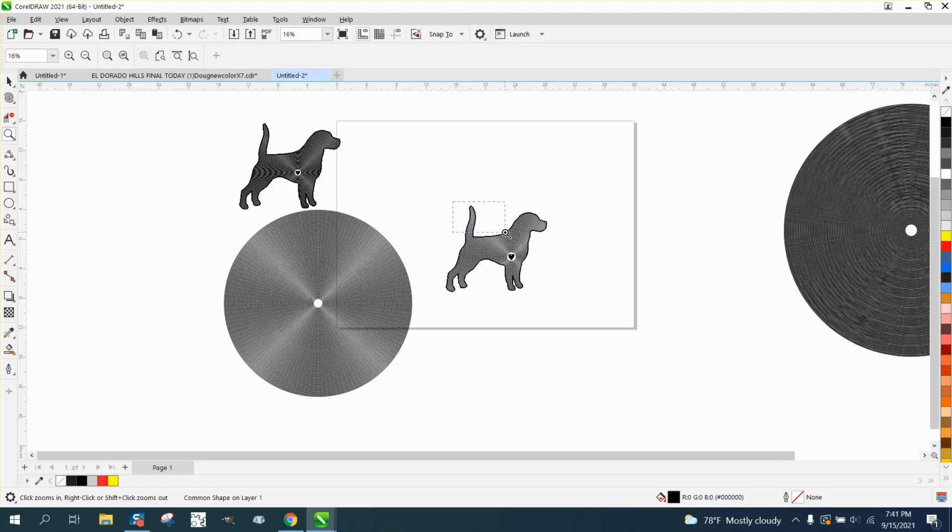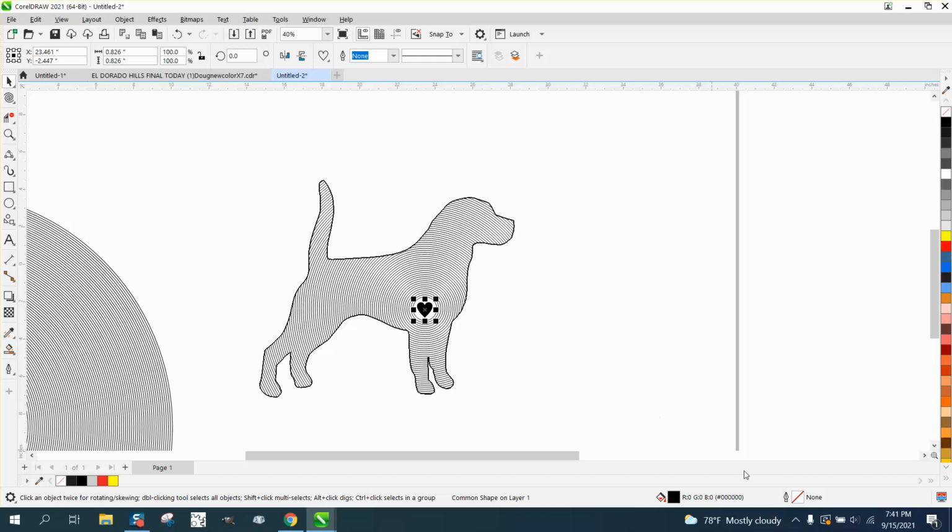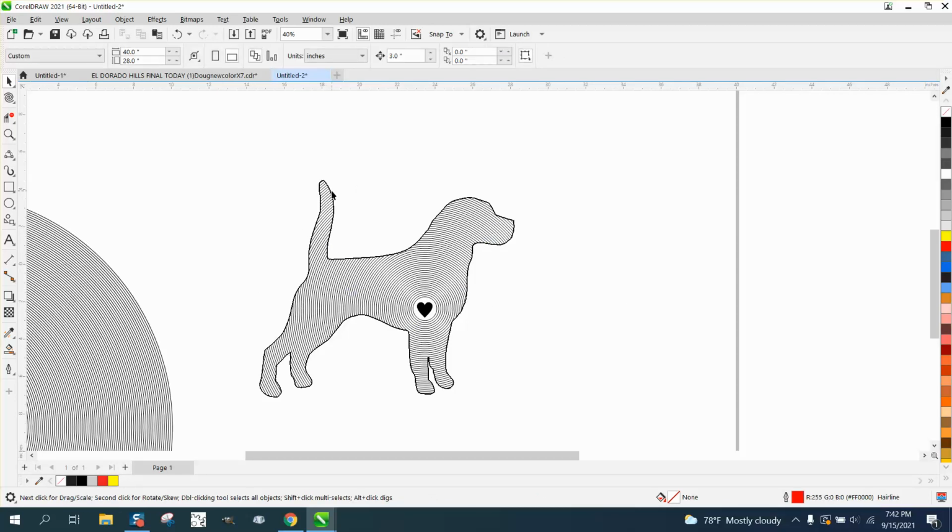Pretty cool looking design. If you left this on this size drawing with a hairline, you could actually vector engrave this really fast. Matter of fact, you could do the whole thing if the dog was a hairline. Now the heart would have to be engraved, but that would only take like 2 seconds.